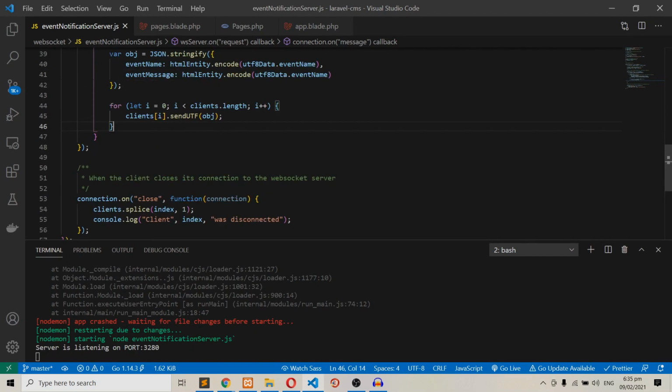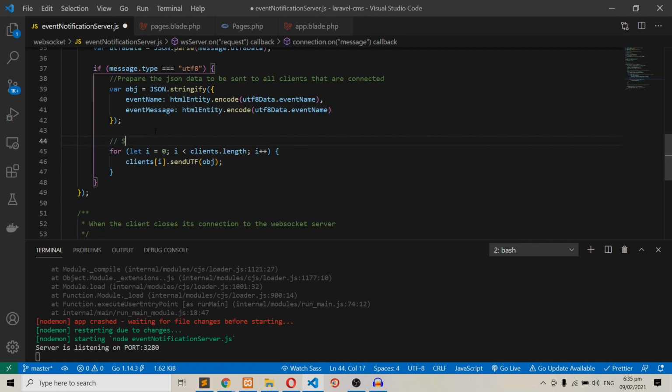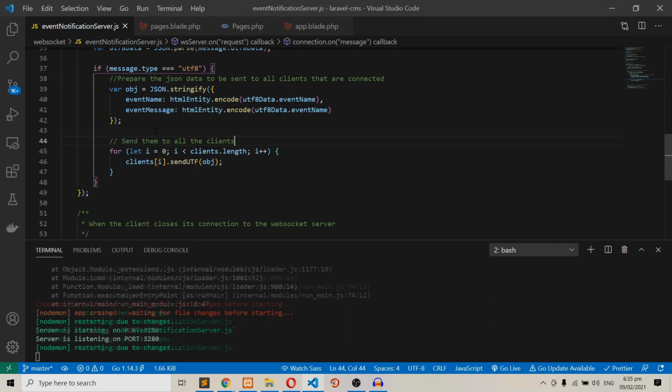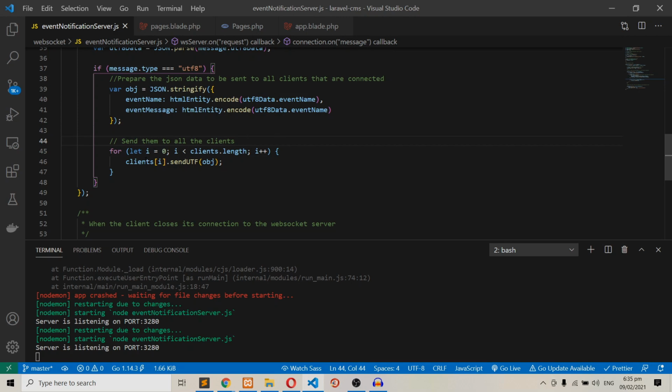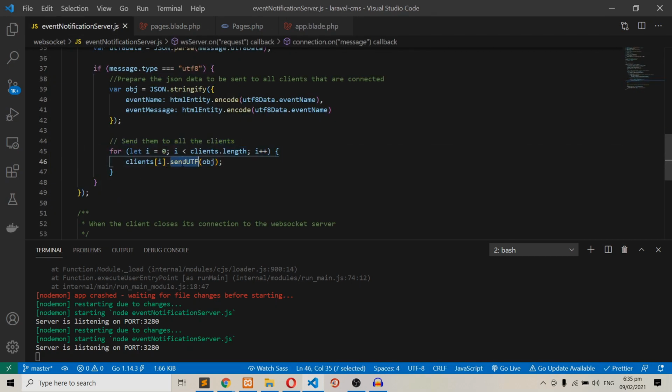After this, we should also have some function inside our front-end application to receive the messages that are being sent by our WebSocket server. So let's go back to our app.blade.php and add more JavaScript code there.